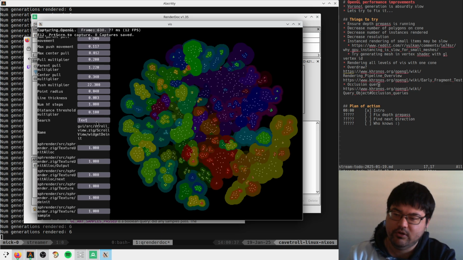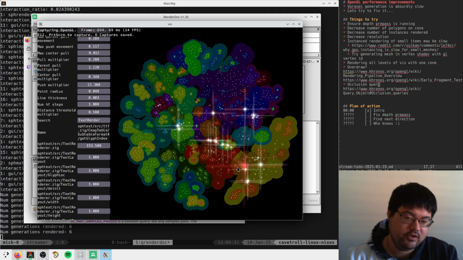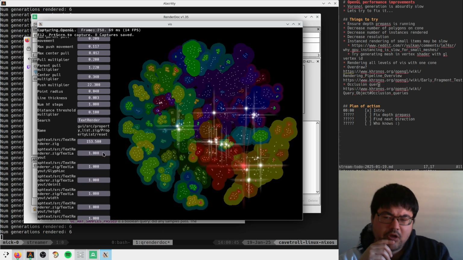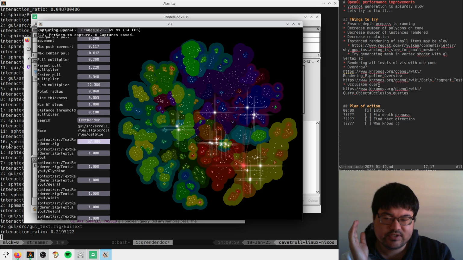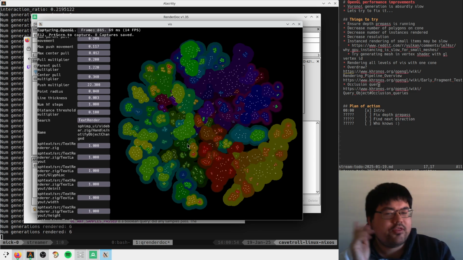So for example, if we're working on the text renderer, we should be able to crank up the visibility of the sections that are related to that thing, right? And so what you're seeing here is backgrounds for certain areas of this graph that are based on where the things are located, right?